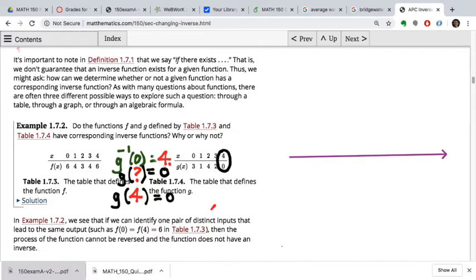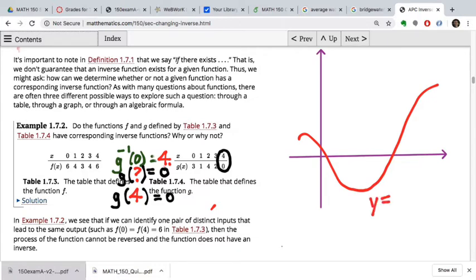So suppose that I have the graph of some function. Let's say I have a graph of a function that looks like this. This is y equals h of x. And I'm just going to label some points on here. So maybe this is the point 5, 3. Maybe this is 4, 1. Maybe this is 2, -2. Maybe this, we'll pretend this goes through the origin.